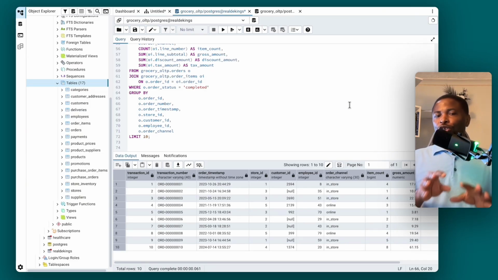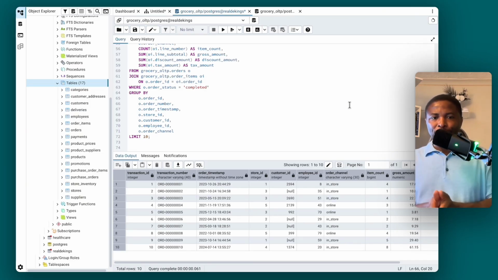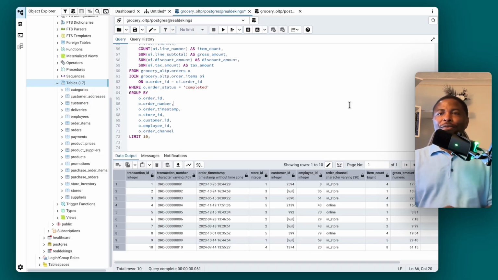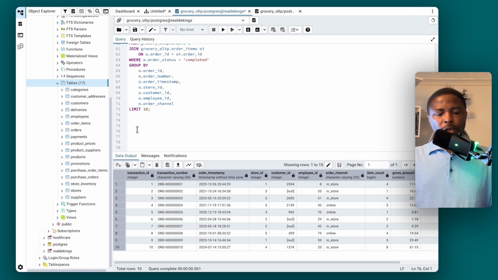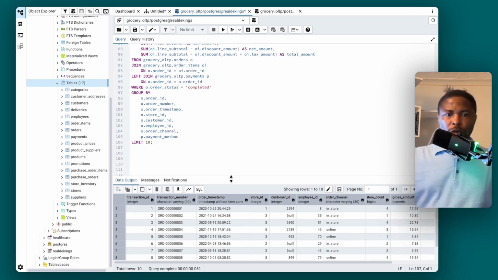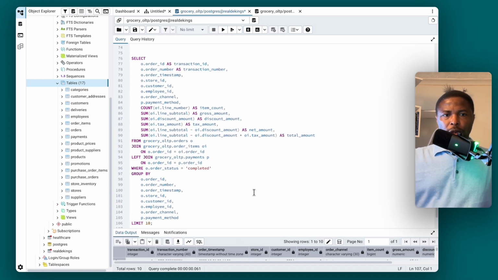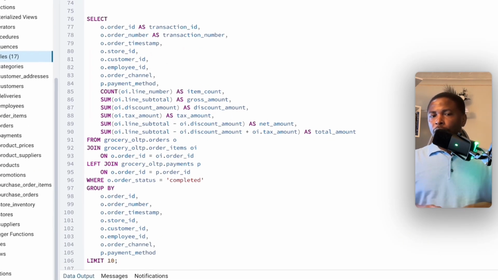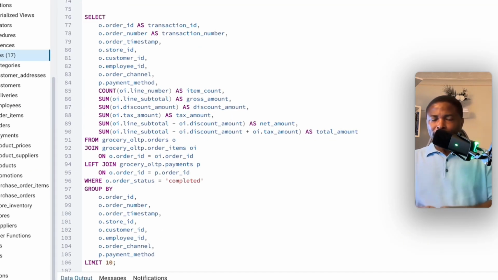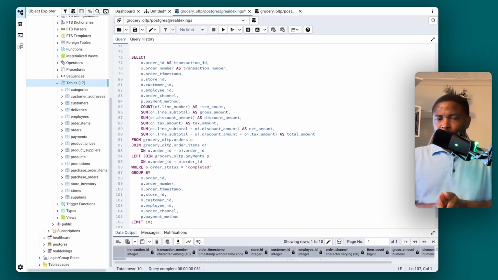So we will then join the payments table to the existing table now. All right, so I will create a space for this and paste this code. Drag it down a little more. Excellent. Now when you carefully look at this code, you will understand that this is now a proper transaction grain result. One row per completed order.